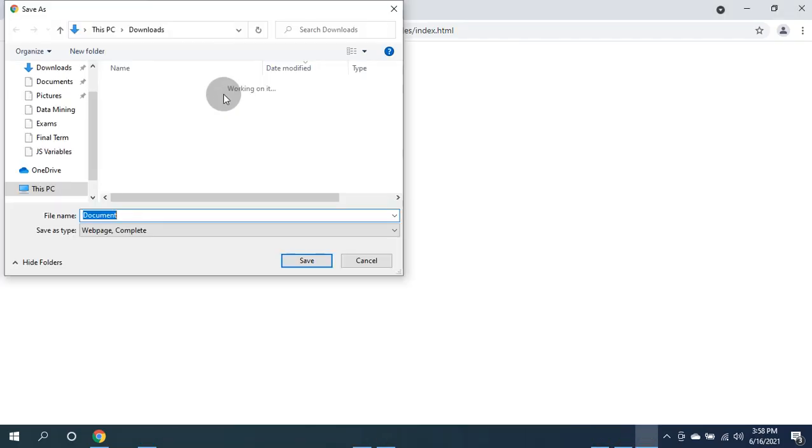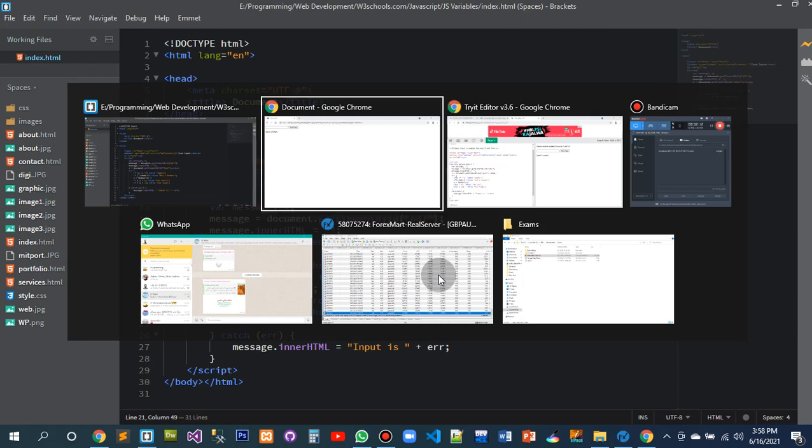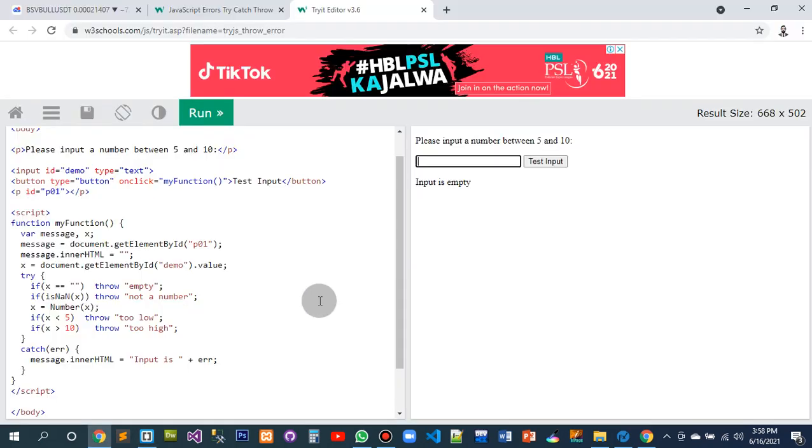No, input is not empty. Input is not a number. Now the message: input is not a number, but it is not one. Let's see.